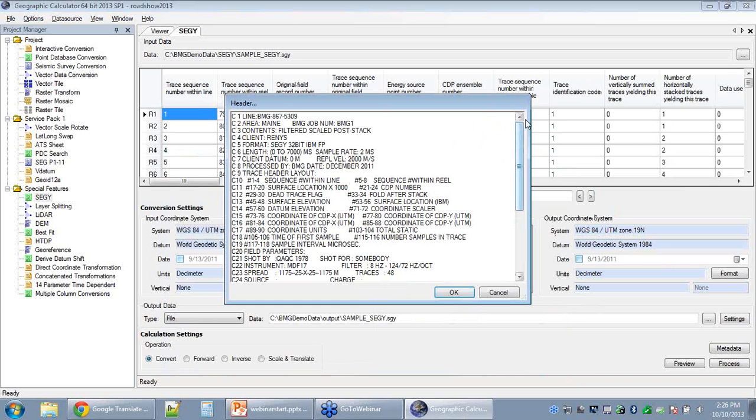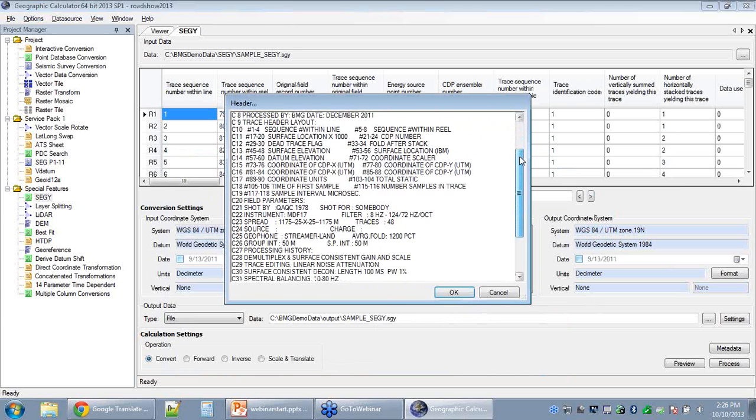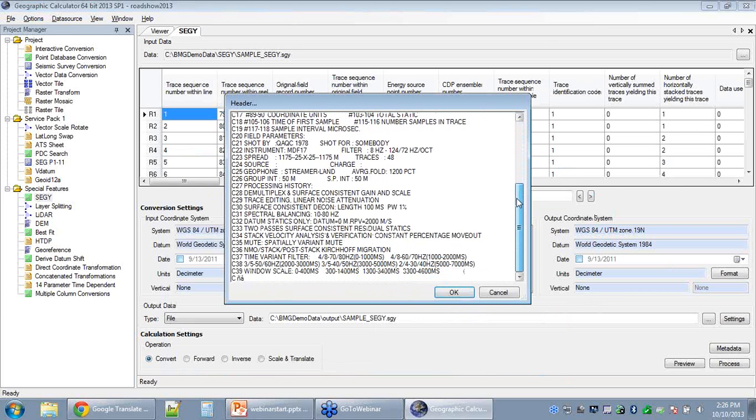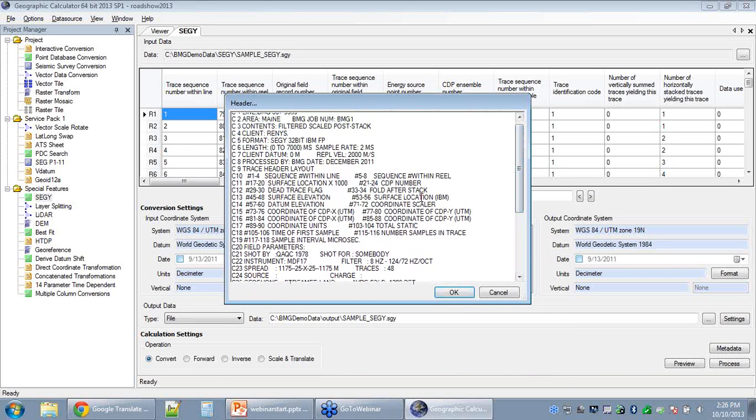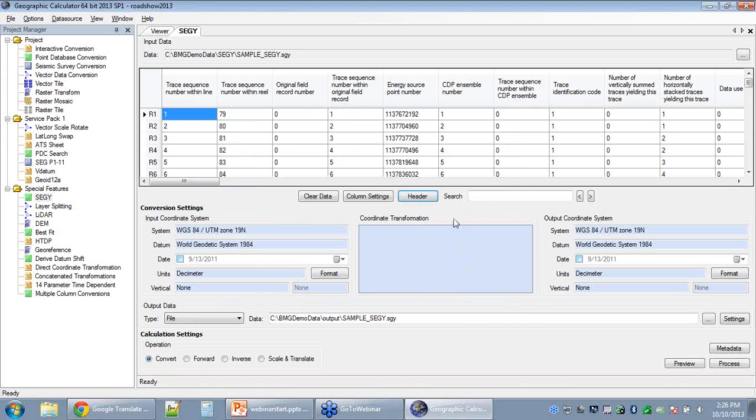We would potentially be getting into the header of the file. You'll see the header button right below the data table itself. We're typically going to be looking in the header of the information there to find things like the coordinate system specified for our data. We can update that header with any of the changes we're going to make, and that's going to go out with the output file.